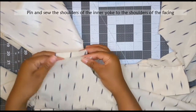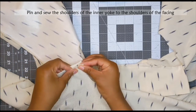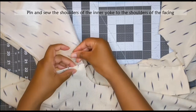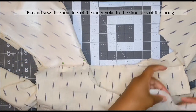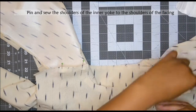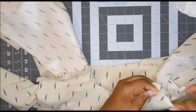So what I'm going to do is pin and sew the shoulders of the inner yoke to the shoulders of the facing here. And we're of course going to make sure that the outer edge of our facing is folded in 1/4 inch over so that we have a clean finish once we're finished. But we're going to go ahead and sew those shoulders together and then come back.